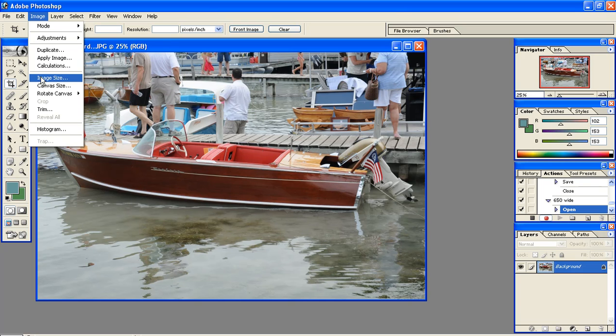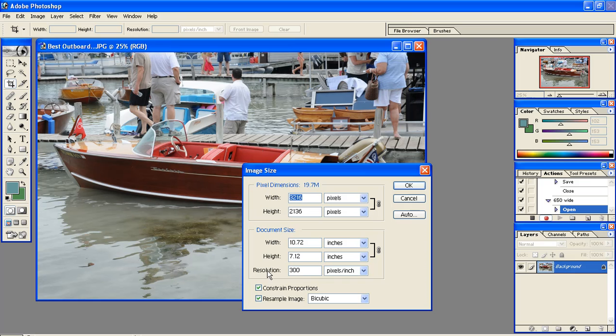I go to Image, Image Size, and the first thing I want to do is take the resolution from 300 down to 96, which I use for web pages. You'll see that by doing 96 first, it reduced the width up here to 1029. Everything's in pixels. Don't ask me what a pixel is. It has something to do with the computer screen, but there's not so many pixels to an inch or any conversion. The width and height, as you can see here, are hooked together. So when you change the width, the height changes too.